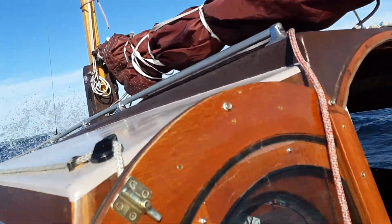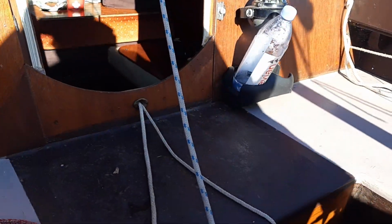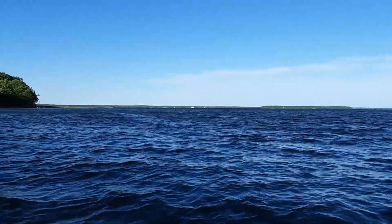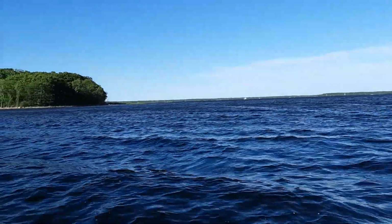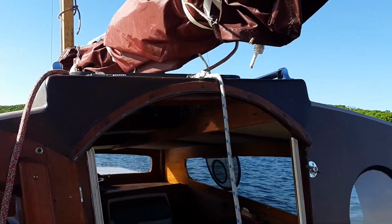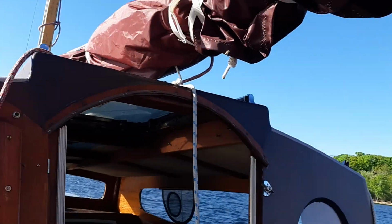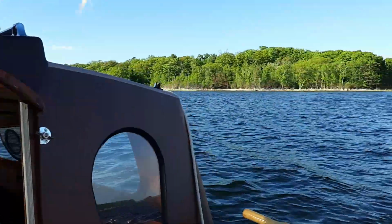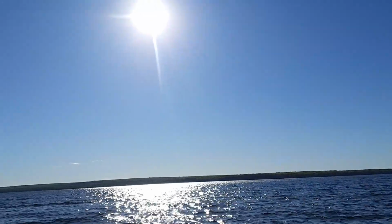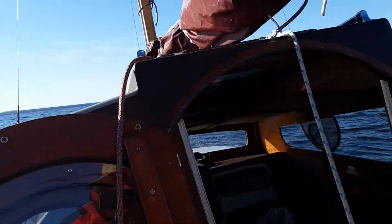Like this, like high cabin, is a nice feature. You're sheltered and the cockpit behind is nice and dry. So I made it to the bottom, and you can see the winds just howling up Chimney Bay. So I am going to try and scoot along shore here. I'm fairly shallow draft, so I should be able to stay in the lee and head up to Lost Channel. Yeah, this is nice and quiet right here. But it's 36, so I'll have a look. Got about two hours of sun, so I'm still good to go for a bit.